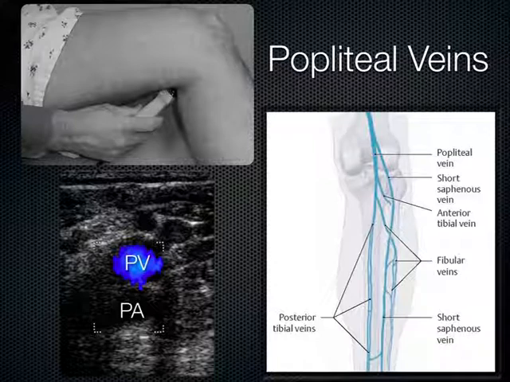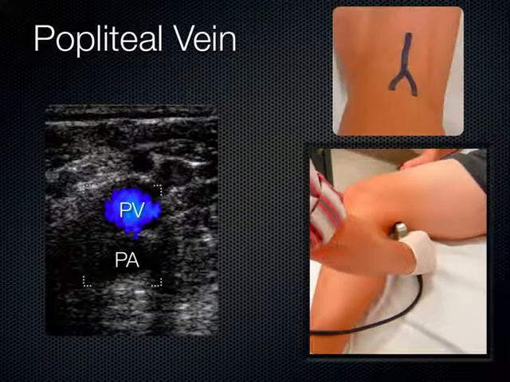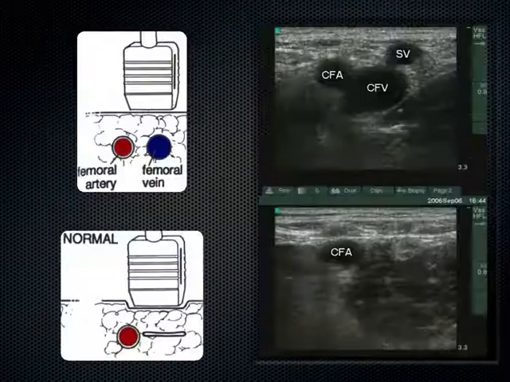Now, in the popliteal fossa, what happens is the vein is more superficial to the artery, or the vein comes to the top in the pop. Here we are behind the knee, and as we come down, we can see there's a little bifurcation many times, sometimes even a trifurcation. And what we're going to be doing is compressing the vessels back here behind the knee. I usually take my hand and put it on the patient's knee, and take my other hand on the probe and push my two hands together.